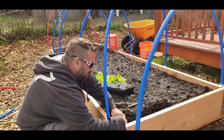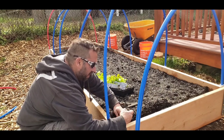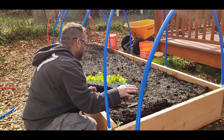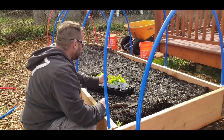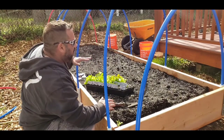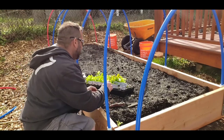Now I do have more seeds for prize head. I'm just gonna plant this here to see how it grows. And then I'm gonna sow seeds down on that end. The reason why I'm putting the plants in this end over here is because of where the sun is coming from right now. I don't want bigger plants to shade out my smaller plants. So I'm gonna put my smaller plants down here.